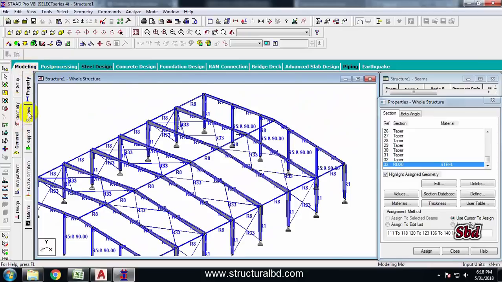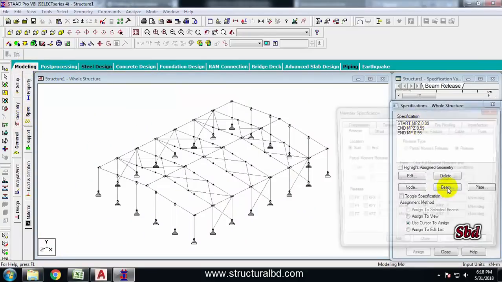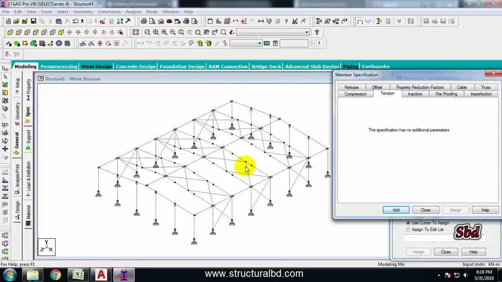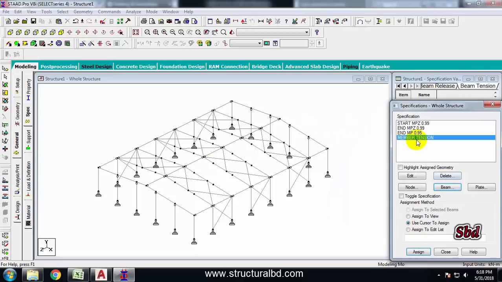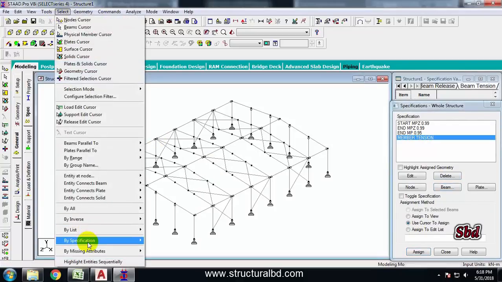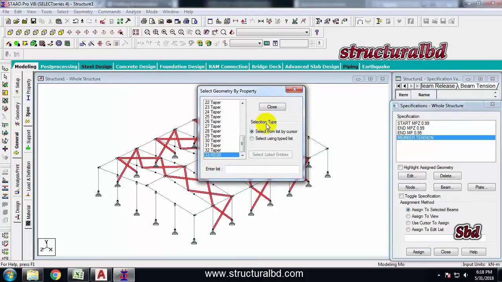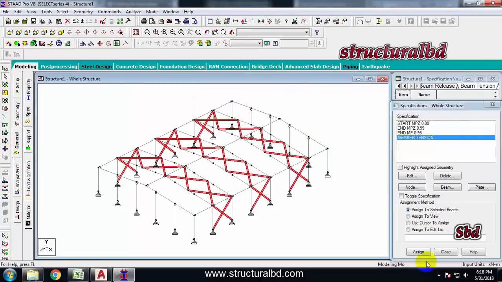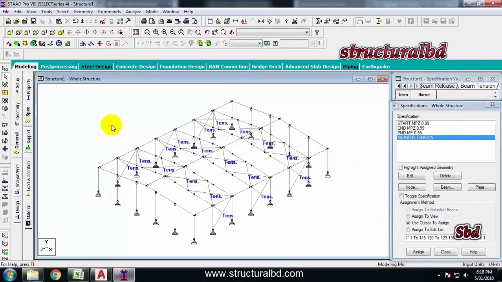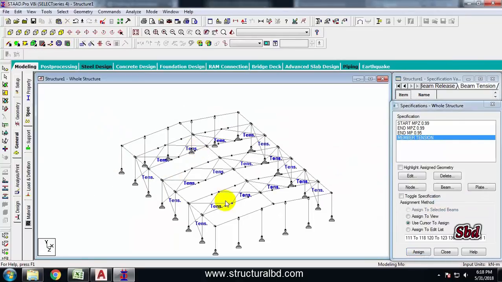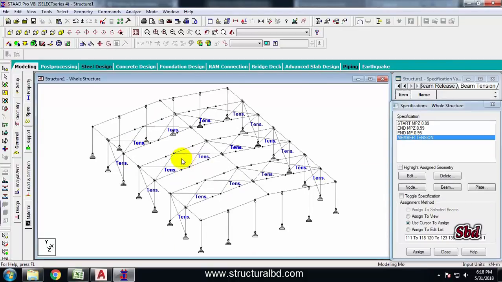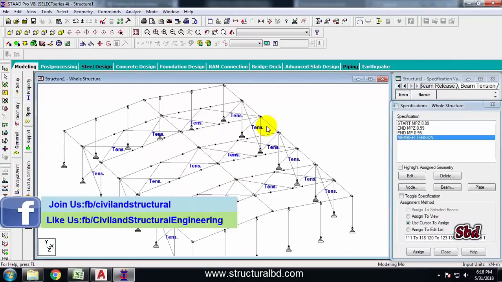And there is also another thing, going to here specs and beam, you have, this is only tension for this cable, so the cable can take only tension, no other force can be taken by this one. So I have to define this as tension member, click at tension, add, select this one, and again go to here select by specification, property name, from here RD20, then close, assign, yes, okay. So my 3D model creation is almost complete, and now I have to go for the load assignation.